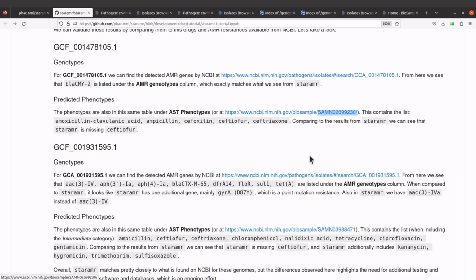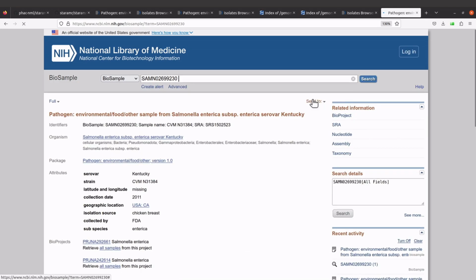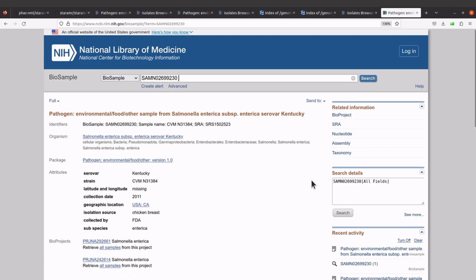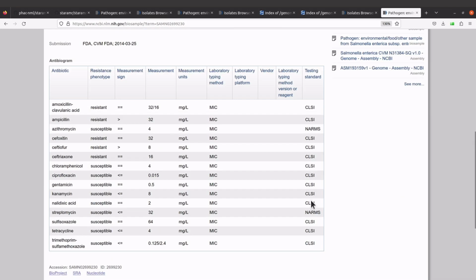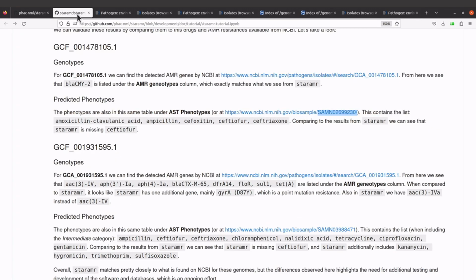I'll just paste it here. So I have it here. So I'll just search. And I have that here. So you can just check what you have. So this is how we search for information. So that's about it.